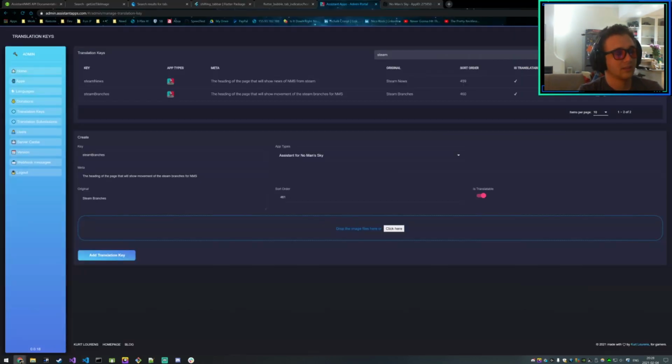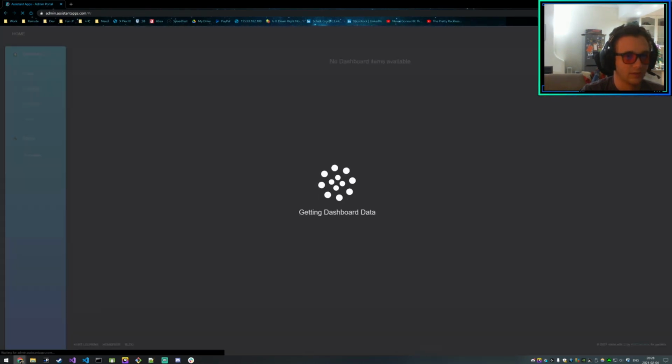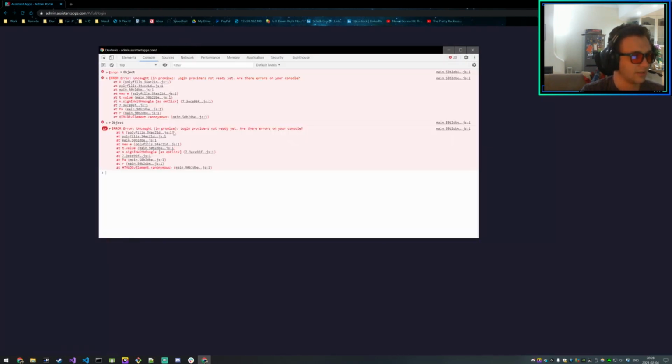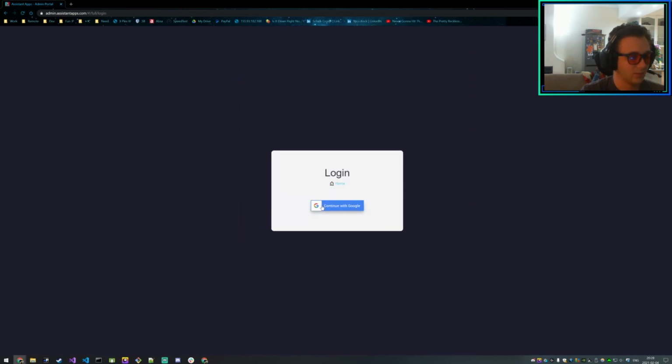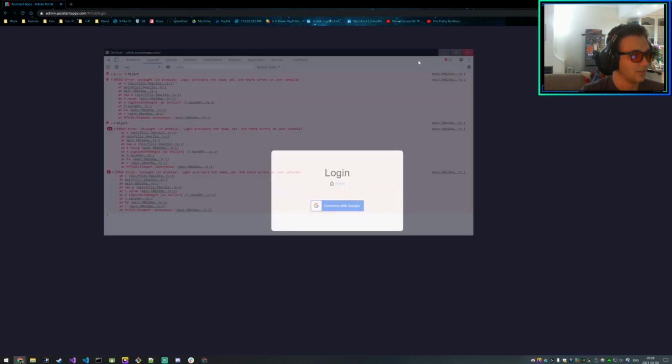Oh, another thing with Angular, I've got the social logins on this one. So I'm logging in with Google, which I assume you want to do. I found the login with Google difficult in Angular. Check this. If I go to my admin dashboard, and then I go to log in, here we go. If I click this, it's not ready yet. And I can't get it to listen in on when it's ready because the package doesn't provide it. Oof, and I think I clicked it too many times now. Right, okay, now it's gonna work. Oof, I think I broke it bad. But it says login provider is not ready yet, which is very annoying.